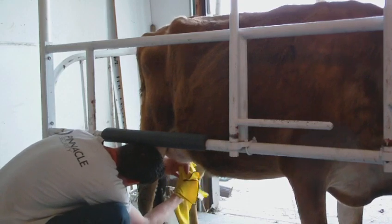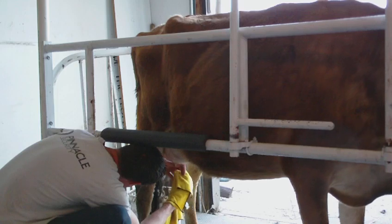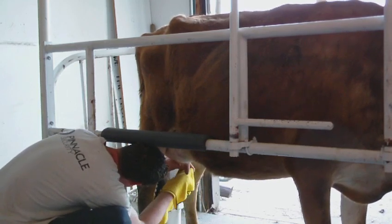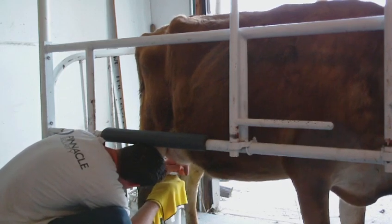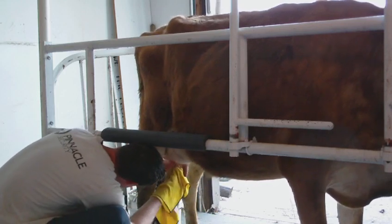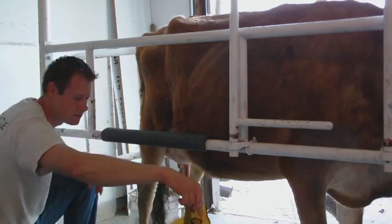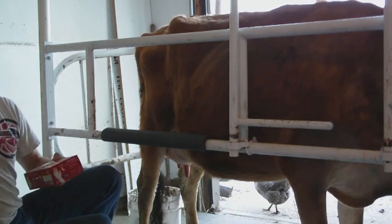These stanchions allow us to bring our calves into the parlor. We believe that cows are at their core their mothers, and that they make their milk for their babies. But a dairy cow makes way more milk than her own baby can ever drink without getting sick. She'll get diarrhea if she drinks too much milk. So we believe that there's a balance there where we can take the milk in the morning and then let the calf have the milk throughout the day, and we separate the calf at night from her mother.